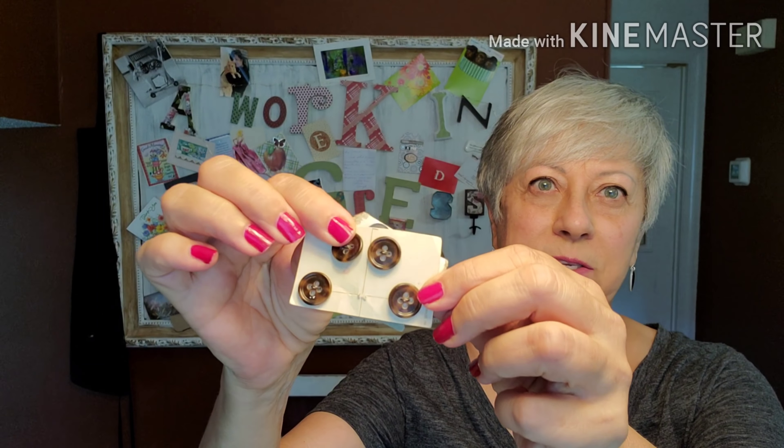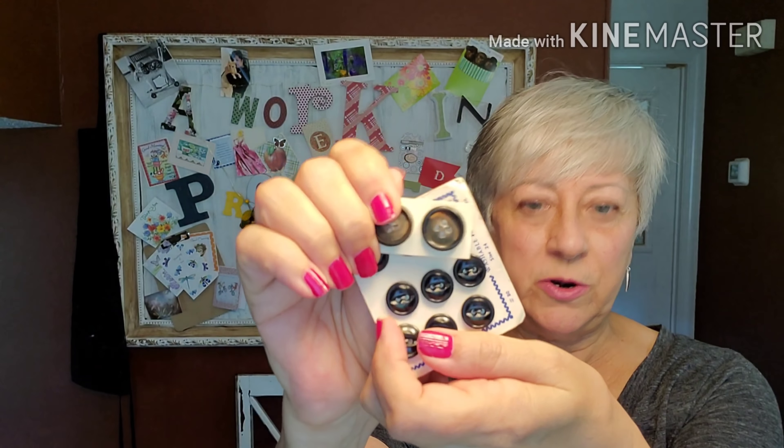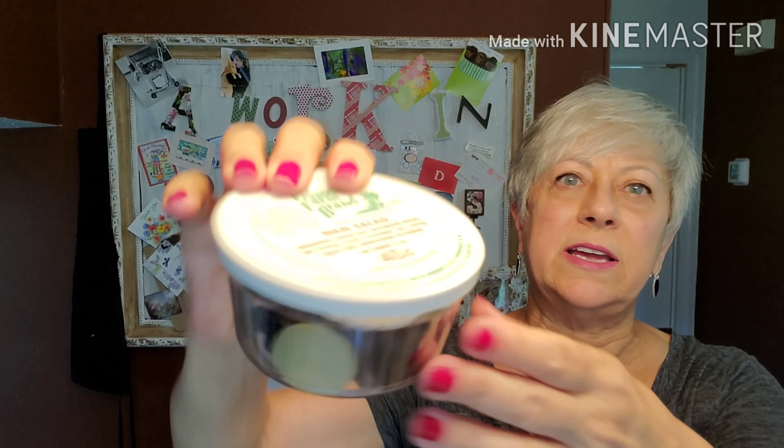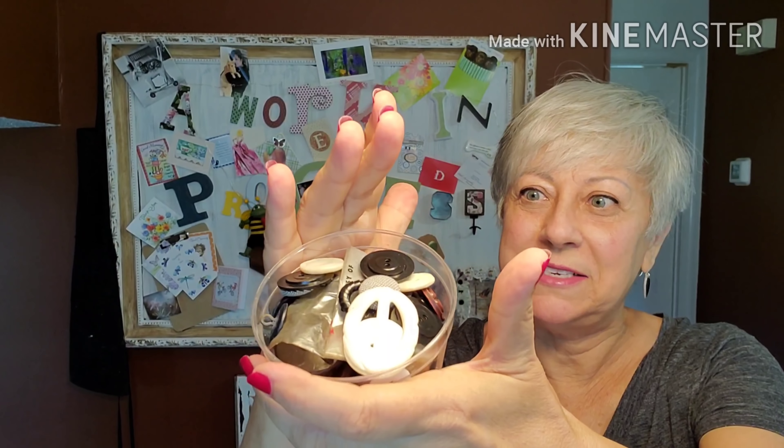Some random buttons on cards — we're getting some buttons out of this one. There are a few more, and some more binding. A box of tan Rit dye from Kmart. Some more binding, some of it is unopened — I don't know if this is vintage or not, it's kind of hard to tell. And here's the fun thing: this little plastic container of buttons. I'm not going to take them all out — that would take a whole video — but there are some interesting buttons in here. For $2? That was pretty good. The buttons alone made that one worthwhile.